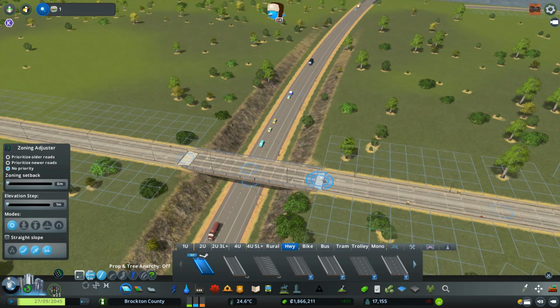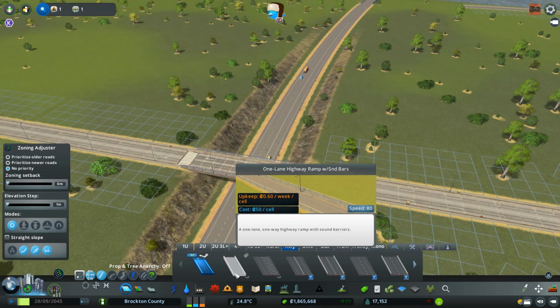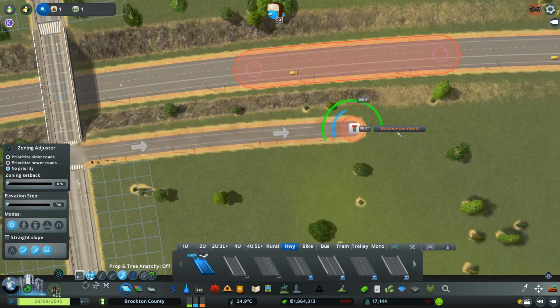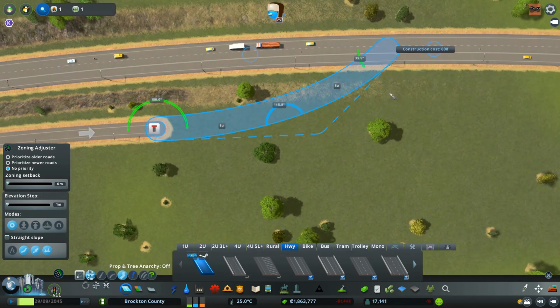So we're going to grab our highway ramp. This is a one-lane ramp. Anyways, we're going to go to freeform here. Just going to follow the edge of the topography here. Then we're going to curve in ever so slowly.